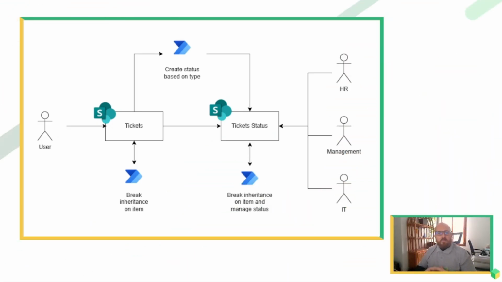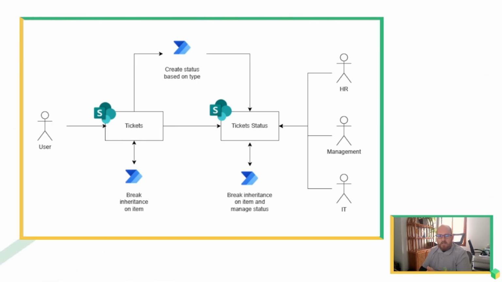We're going to have a SharePoint site with a SharePoint library. The first one is going to be the one to manage tickets. People are going to ask for things through the tickets, like I want a new computer, or I have an issue with an application. When the user creates a ticket, we make sure he can read it, but he can't edit it, because when the ticket is ongoing, we don't want the user to change it.